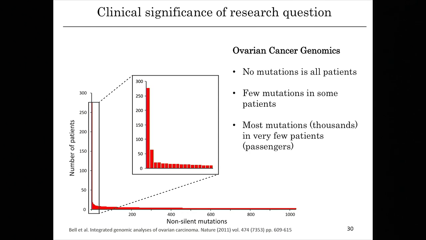So this is data from one of the early cancer genomic studies. This study selected a number of patients, slightly more than 300, that all have the same disease based on a pathologist. So they all have ovarian cancer. From each one of these patients, part of the tumor was selected, and a part of normal tissue from that individual was also selected and then genomically sequenced.